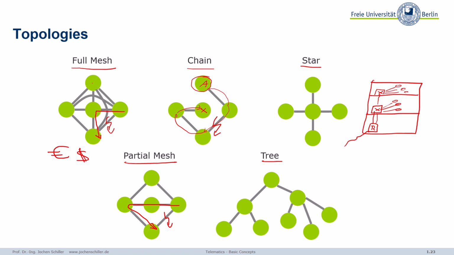We also have tree topologies. That's the case for the classical cable network, for cable TV, where you distribute your cable TV program and you have some nodes in between, then you just distribute it. So tree topologies are also well known from the classical USB connections, etc. Okay, so these are different typical topologies. Depending on the topology, we will need different protocols, different ways of how we handle communication.